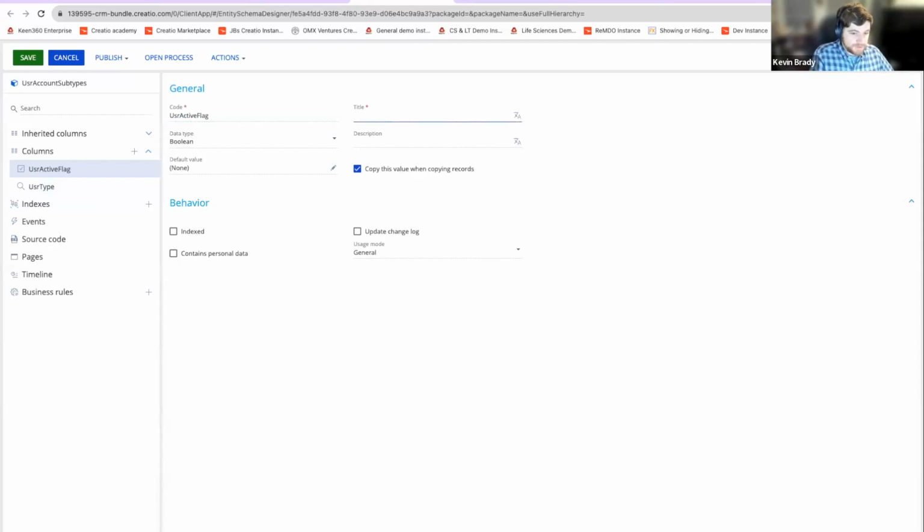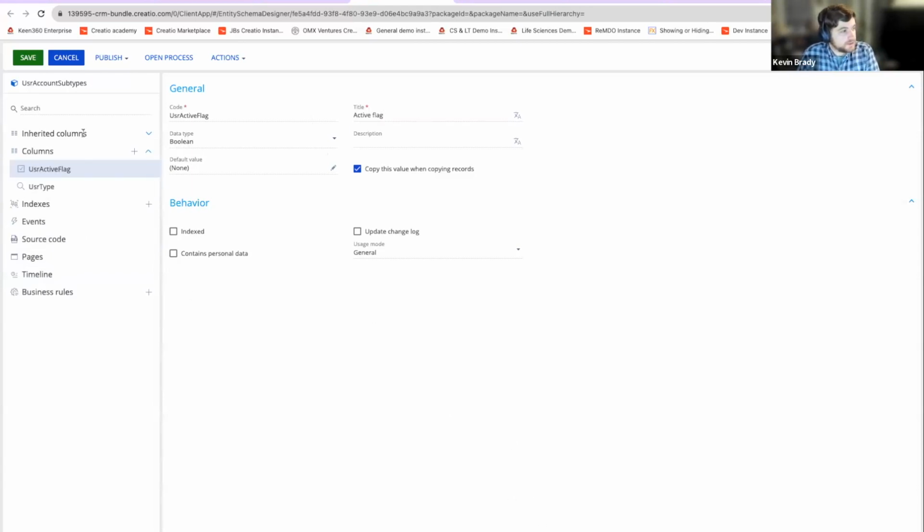flag. So maybe we have some subtypes that as they go on, we won't want to use anymore, but there will be records in the system because we've defined them that still need to exist. We don't want older records, because we merged down their type or we deleted their subtype, to have the field just be blank or cause a database reference problem. We just want to filter out the old subtypes for future use. So I'll put an active flag, and I'm going to build a business rule to be able to control that only the active ones appear.